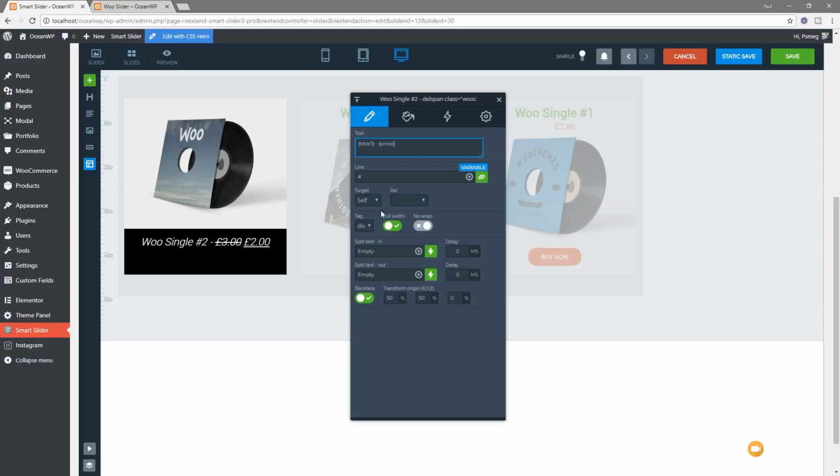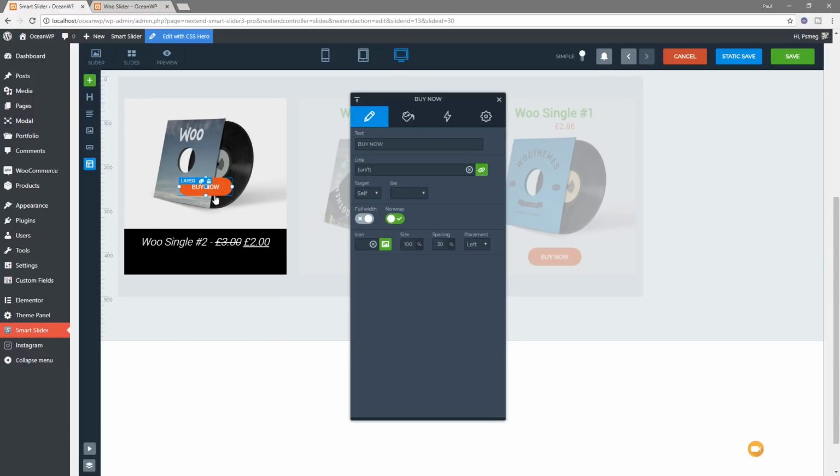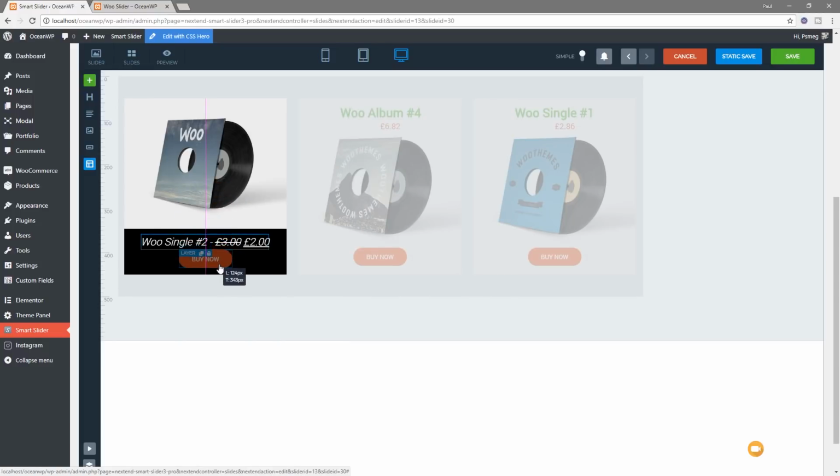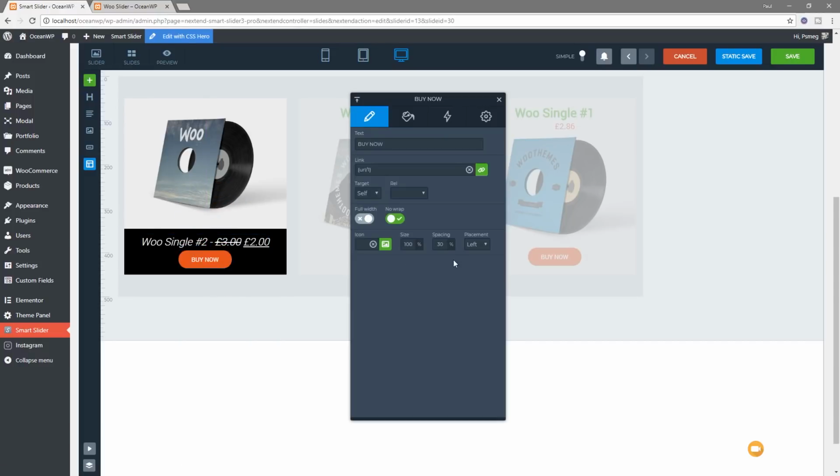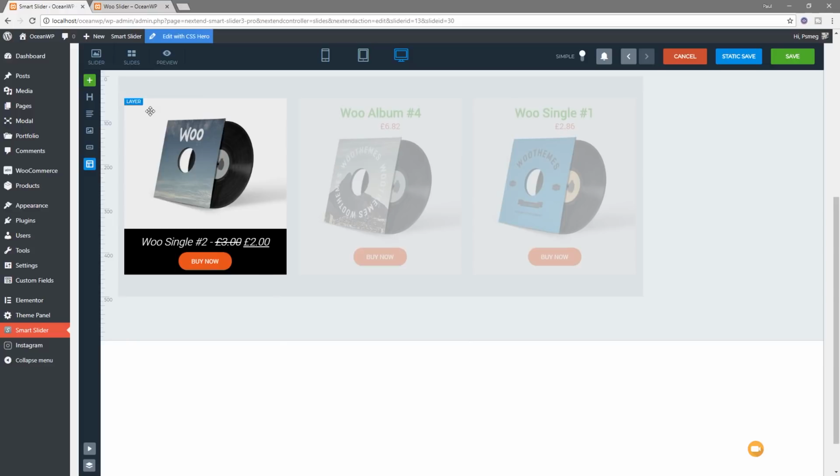Okay, so that's that part done. Let's remove the actual variable for any links and things on there. So we've got the title, we've got our black box on there. The final thing we want to do is just drop in our button, and we're going to do exactly the same. You can see that's kept the styling from the previous example where we edited that. And you can see it's also kept in there the URL, which is the variable. So we can say, well, we don't need to do all that again. We'll just position that where we want, close this down, and hit save. And we've now created our own version based from scratch.